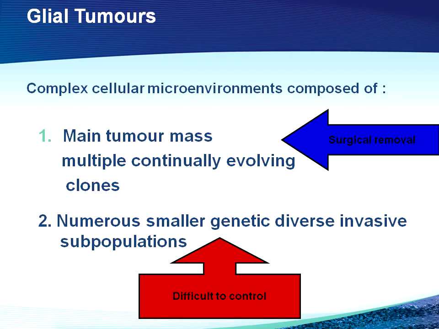Now, what's the big picture? Well, the big picture is that tumors have a big mass, and many times surgeons like me, Dr. Megacy, and all the surgeons involved can remove that mass. And if you can remove that mass, particularly if it's a benign type of tumor that only has a few types of mutations, you may not have any trouble at all. Meningioma is an example. But unfortunately, for most of the tumors, we have a situation.